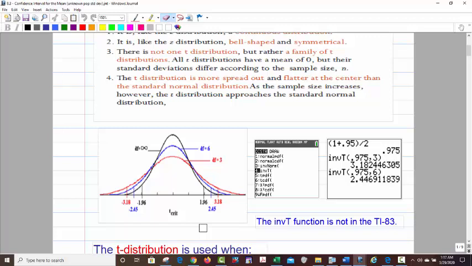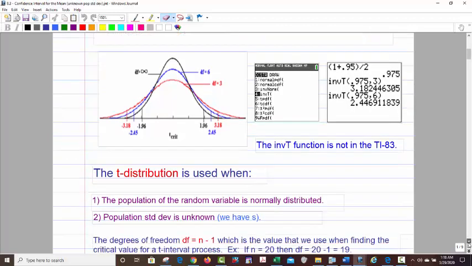So for example, when we're doing the z distribution for 95%, and this one's 95% right here, and they're showing the infinity, it's 1.96, always if it's a z distribution. Otherwise, it's going to be a t-distribution, and it's going to have different values. You don't have to worry about this calculator business over here. I wouldn't worry about this because it's not really that helpful. It's probably easy just to use the chart anyway.